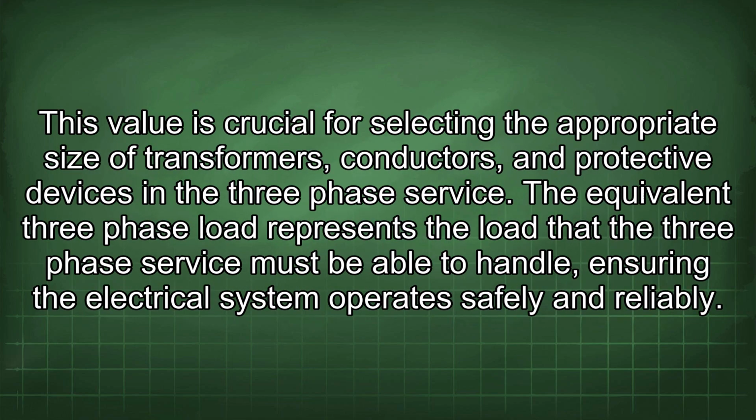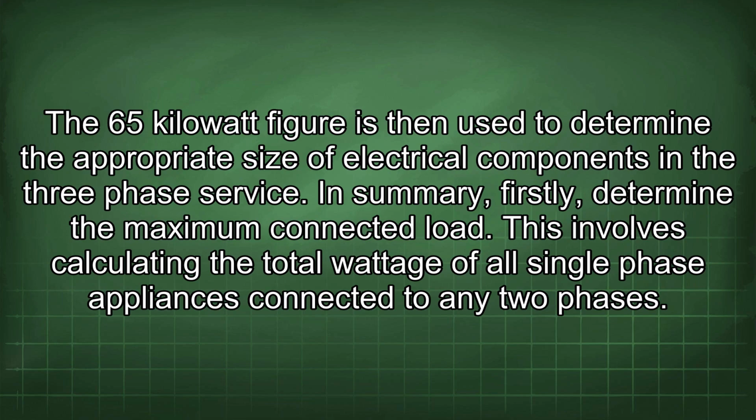This value is crucial for selecting the appropriate size of transformers, conductors, and protective devices in the three-phase service. The equivalent three-phase load represents the load that the three-phase service must be able to handle, ensuring the electrical system operates safely and reliably. The 65 kilowatt figure is then used to determine the appropriate size of electrical components in the three-phase service. In summary, firstly, determine the maximum connected load.